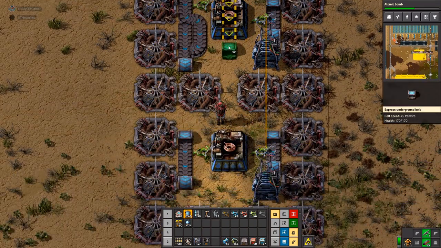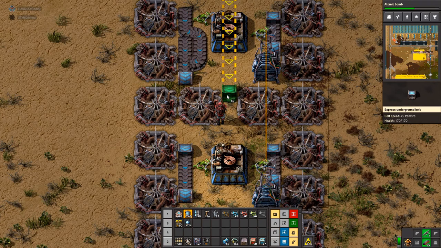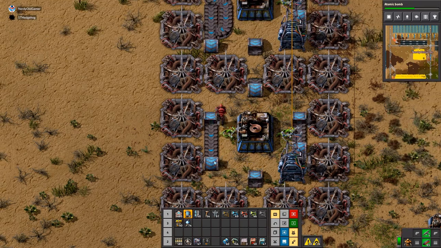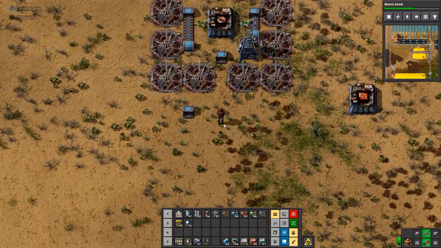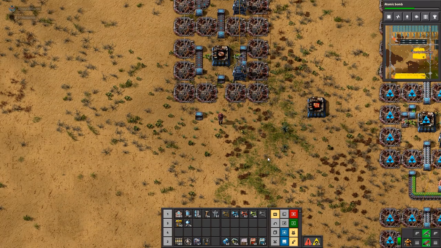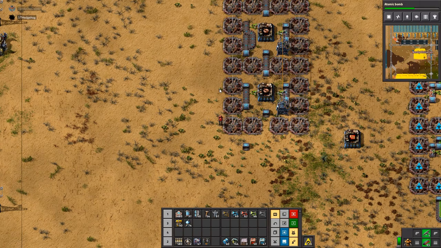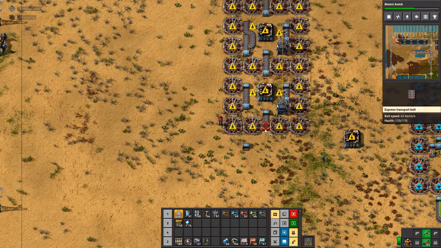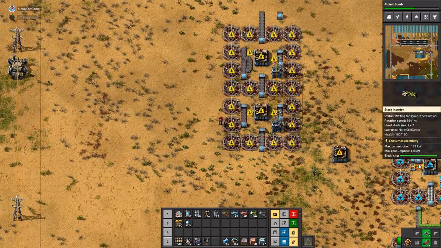Can you go underground? Actually, let's go underground there. To there. There. To there. Now this is for iron and plastic. And then we need... and seven. Like that. Let's remove you. Okay, so two of those.